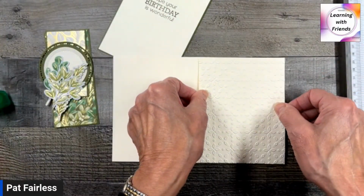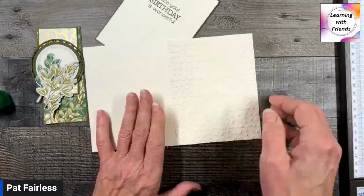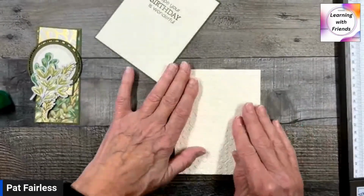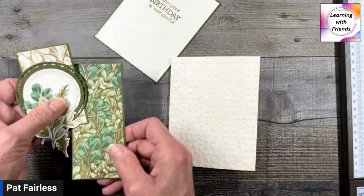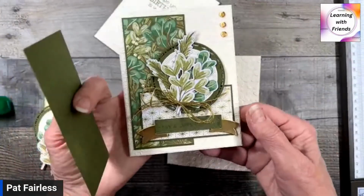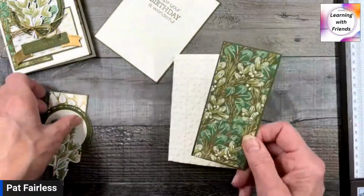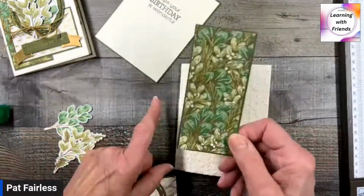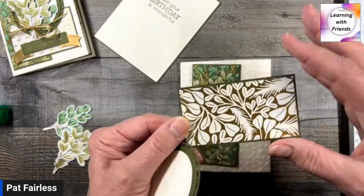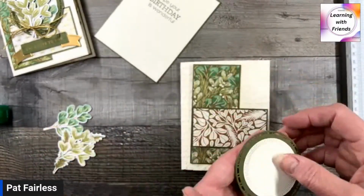But I'm using the Eyelet 3D embossing folder and just adding a panel on the front to give it a little bit of texture. I like to do that rather than just have plain. Now, this particular layout that I have on this card here is one of my go-to layouts. I use this layout all the time. It's basically comprised of 3 different shapes: a long, narrow rectangle, another rectangle that's a little shorter, and either a circle or any shape you want.